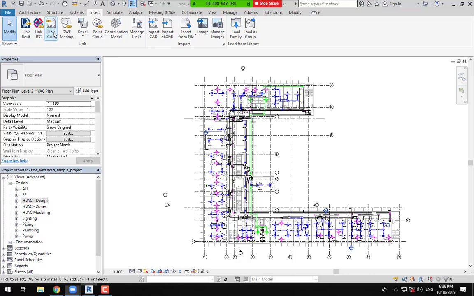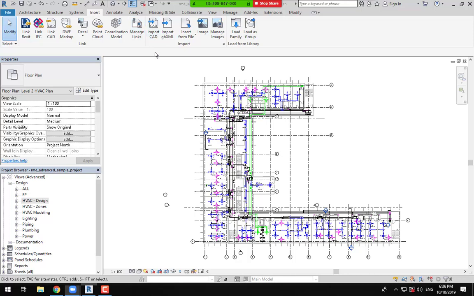If I want to link a CAD drawing and work on it as a building Revit model, a new Revit model, I can use Link CAD, and we will explain this later in the next lectures. DWF is for markup and revision, okay? Through Manage Links, I can manage all the links I created before.